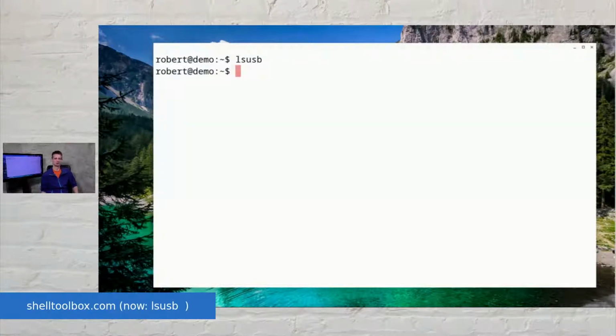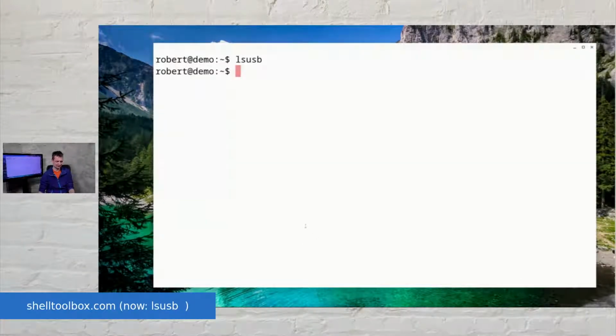And that's just because lsusb is a tool that lists all USB devices on your system. And I'm here connected to a remote virtual machine on AWS, and therefore there aren't any USB devices connected.